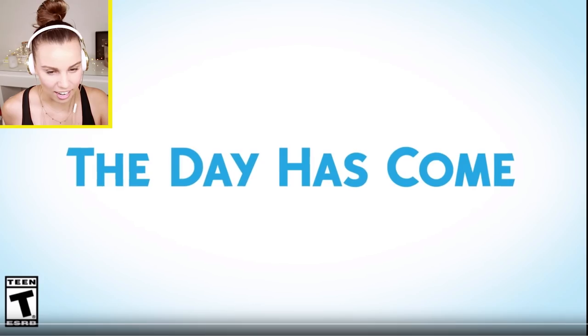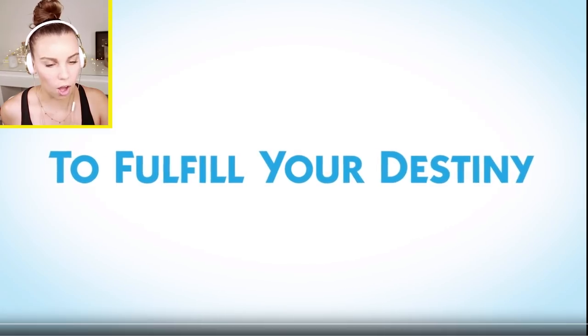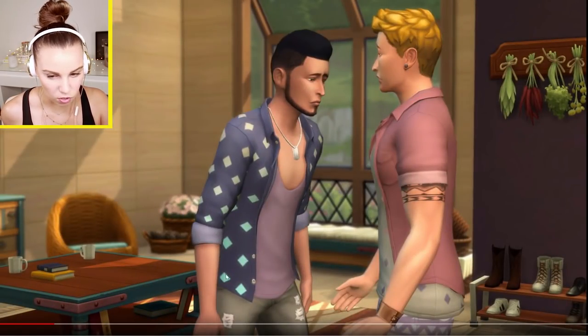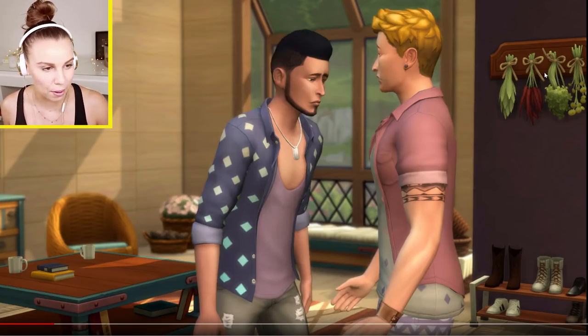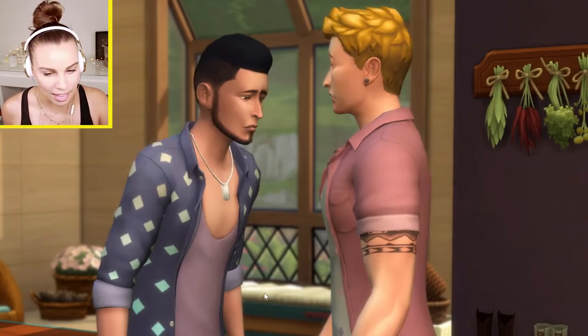This is a new hairdo, new outfits - that hair is really really nice. I think that's new hair and a new top as well. We've already got new tops here too, this is gorgeous. So it's obviously a very rustic theme, it's looking a little bit country - I'm getting country vibes from it too. There are drying herbs, and there's this gorgeous looking bay window with potentially a seat built into it. Maybe - or maybe it's just a decor seat. I don't know if they'll be able to use it.